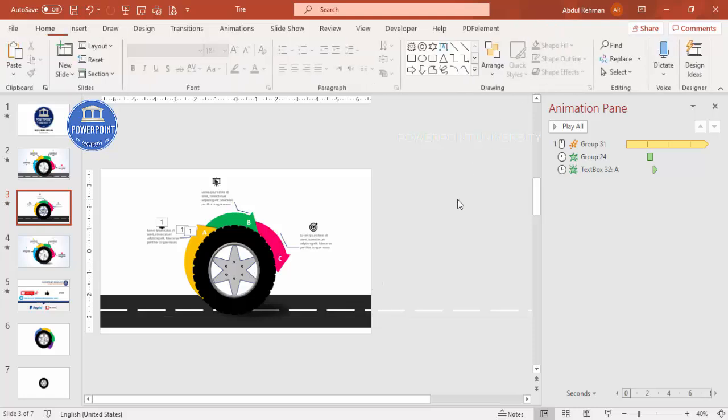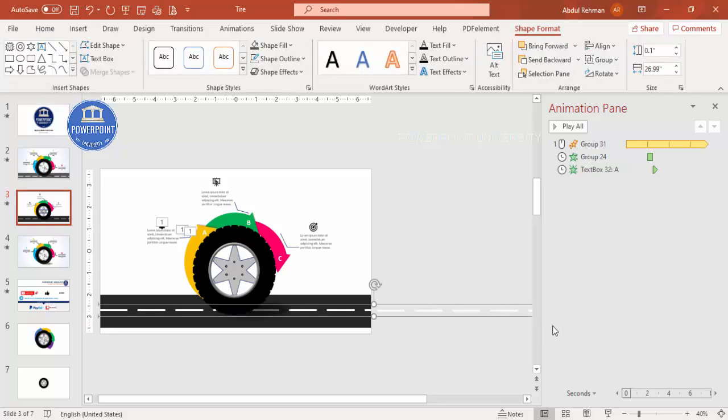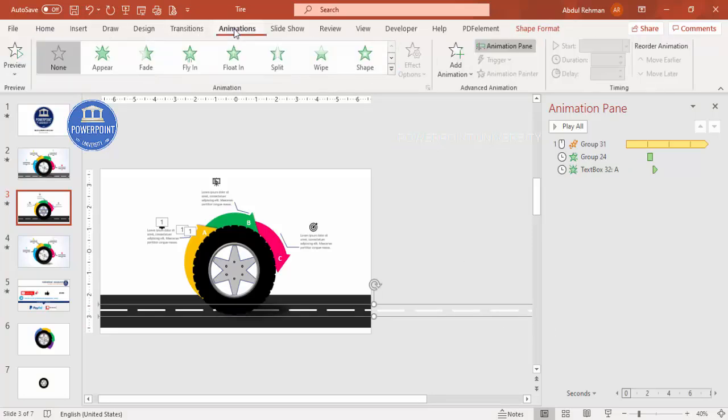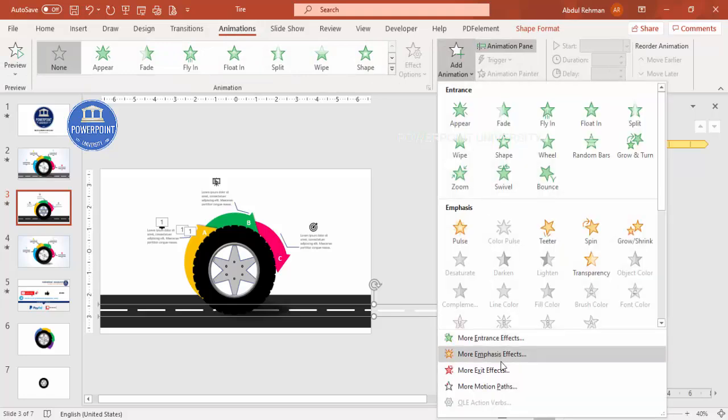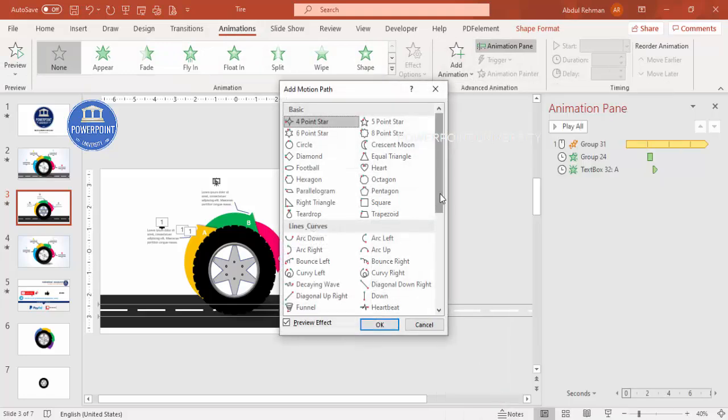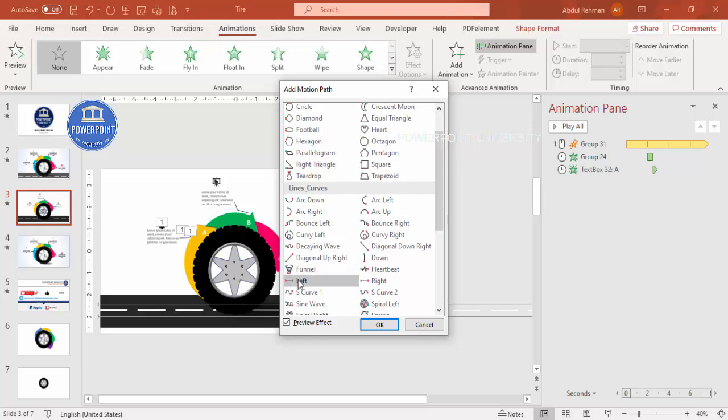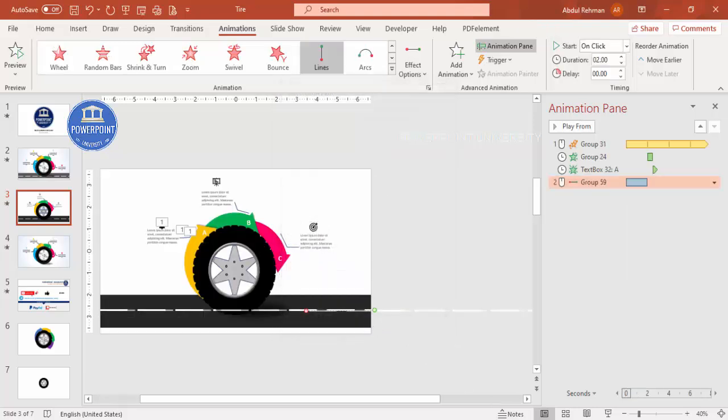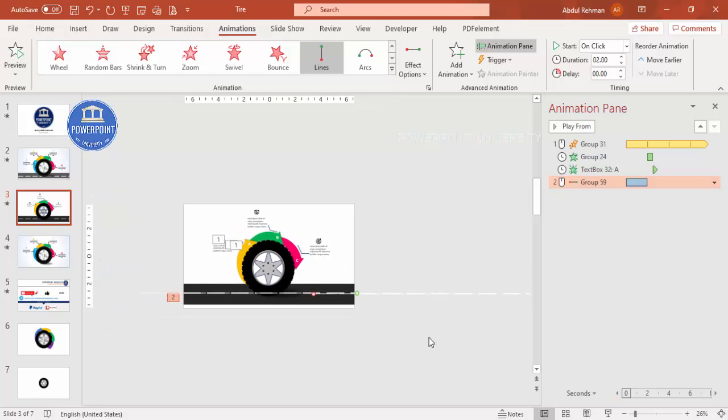Now what I'm going to do for this, I'm going to add the animation. Let me just go to animations, add animations, go to more motion paths, and then I'm going to select the left here. Can you see? Click OK. Let me just zoom out further, and can you see the two points, one is green and one is red.